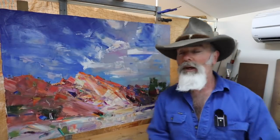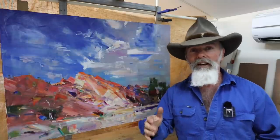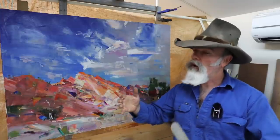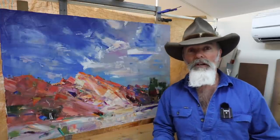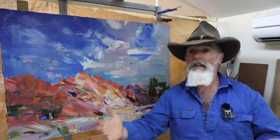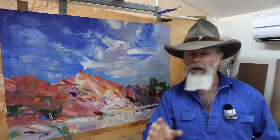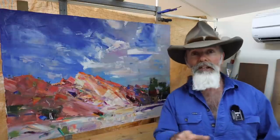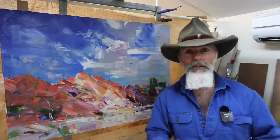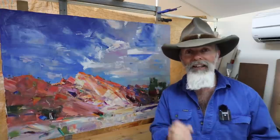All right, well, here we are. I decided to move it into the other studio, as I do quite often when I'm painting not on site. When I'm painting inside, I prefer to mix up the different studios so I can see it fresh. If I'm looking at a painting in one particular studio with one lighting condition, I find that if I feel like I've done enough, I'm not quite sure what else to do. If I move into the other studio, I literally see it in another light. And that's what's happened here. As soon as I moved in here, bang, I saw it freshly and I thought, right, there's a few extra things I want to do just to really reel the painting in.